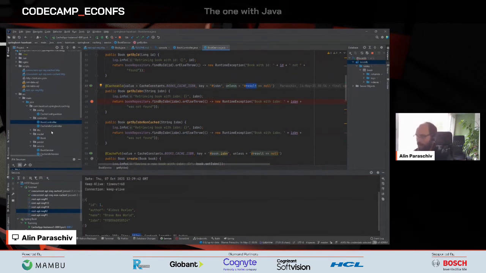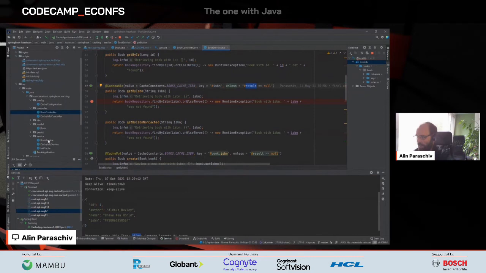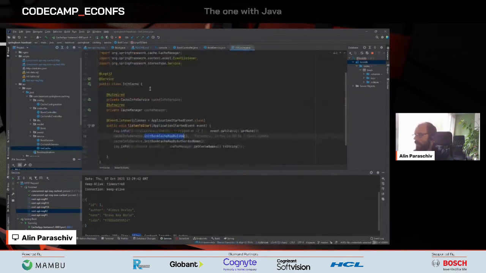Previously, I discussed the initialization of the cache, and this takes place in my application automatically when it starts, by having this method invoked here.